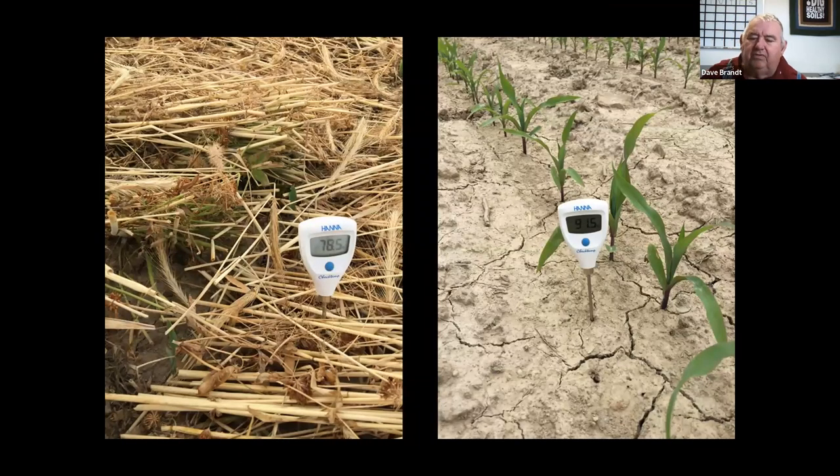I like to talk about how we can control soil temperature. On the left you can see the temperature of the soils underneath our cover crop — about 78 degrees. On the right is my conventional neighbor's field — his corn was planted about three weeks before, and the no-till field is of course just barely coming up. But we'll catch him, because today his soil is 97 degrees, his plants are starting to slow down and go into defensive mode because of heat and lack of moisture. You can see the ground cracking and how his compaction is on the surface.